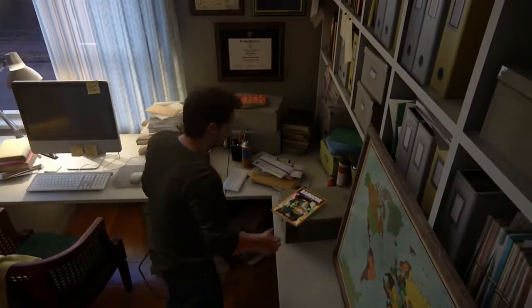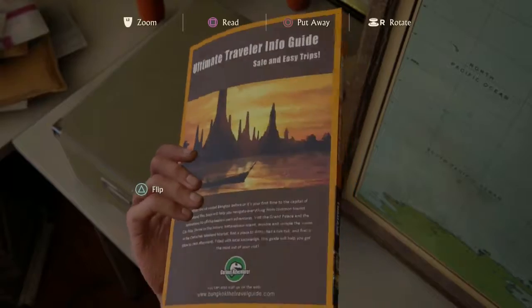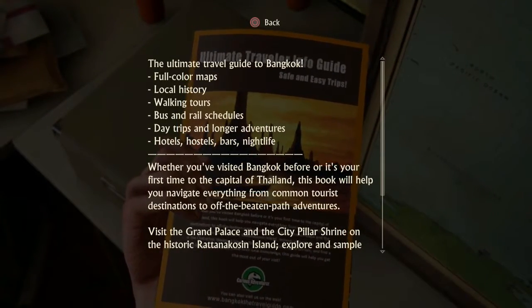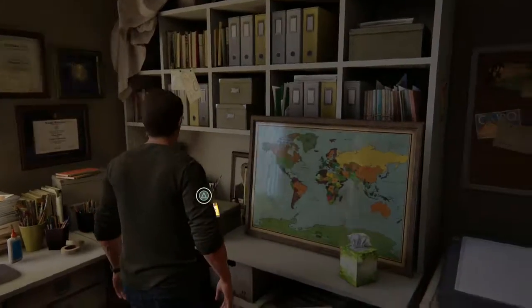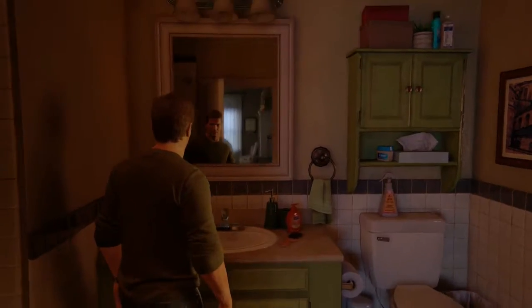Okay. What's this? Is this what you're working on? Bangkok Travel Guide. The Ultimate Traveler's Info Guide. Safe and easy trips. Okay, full color maps. Boring. I don't plan on going to Bangkok anytime soon, so I think she's gonna leave that right there for the bathroom. Oh, look at that sexy devil in the mirror. Look at that sexy devil!